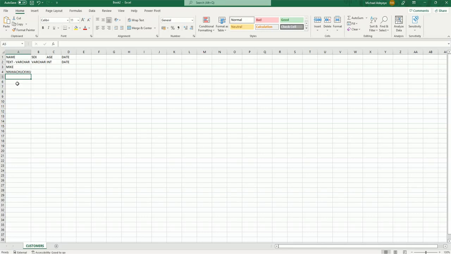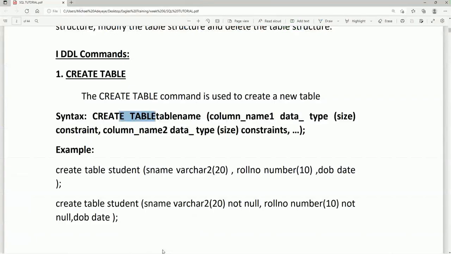But in SQL, you have to ensure that you put the size. This one size is 4, this one is longer. So that's the meaning of the size that you have in that command. For example, to be on the safer side, you can make it 50 or 100, depending on how long a name can be. So that's how to create a table.